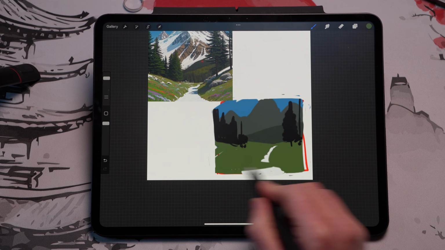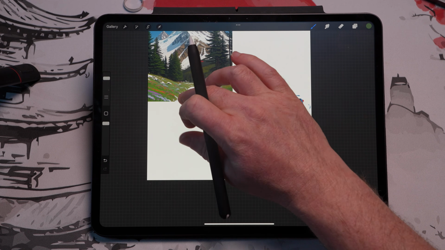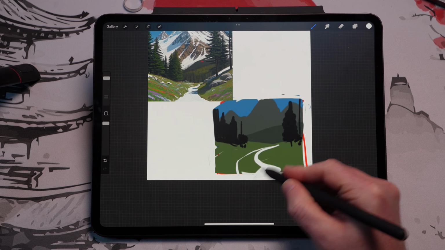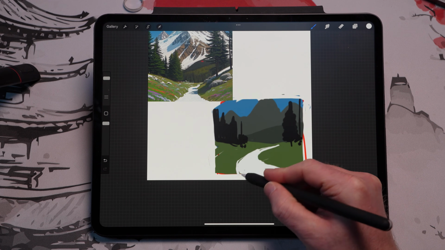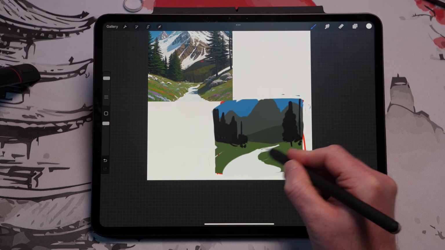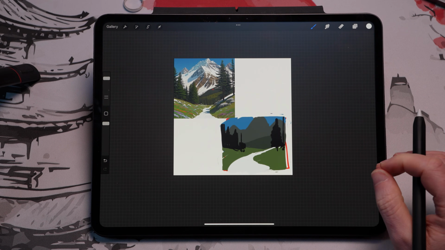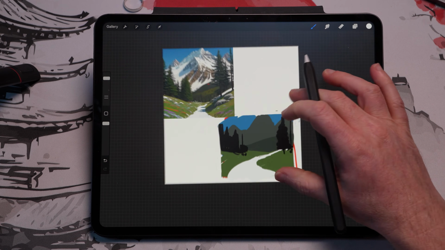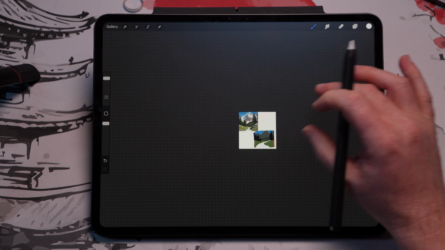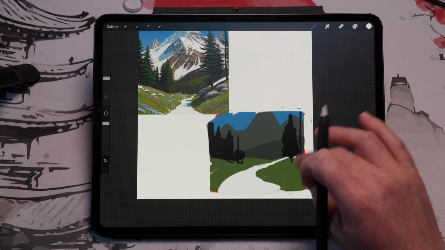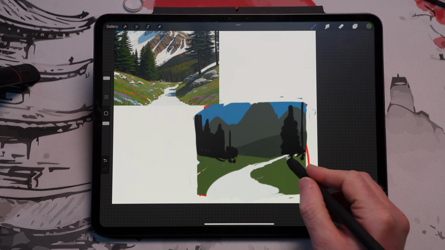So this path is not a very good angle actually, so it might do something like this. And because you're doing it in basic forms, it's easy to change. But if you started doing too much detail too early, you couldn't change it. So as you can see, you zoom out and it's looking fairly similar, but maybe too much path back here.